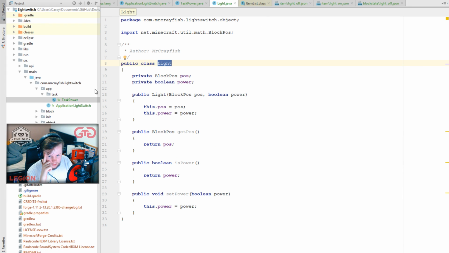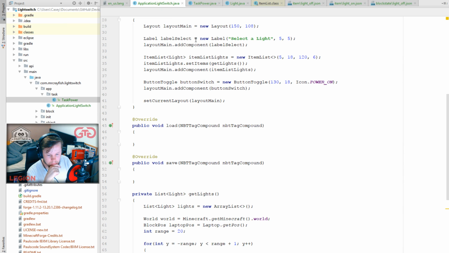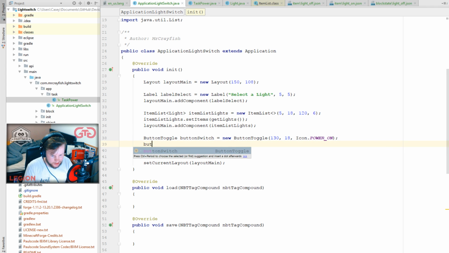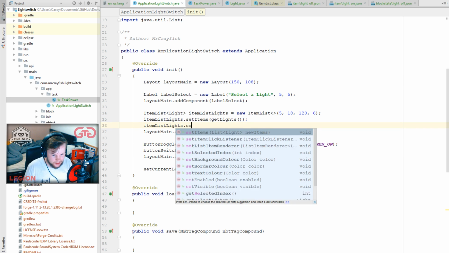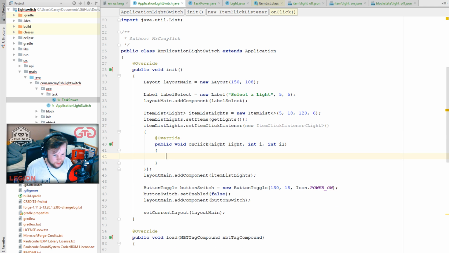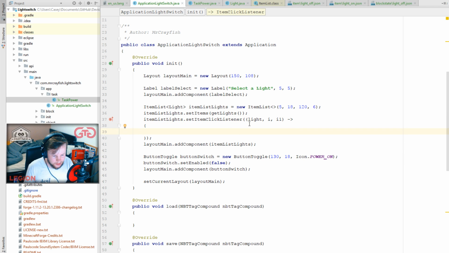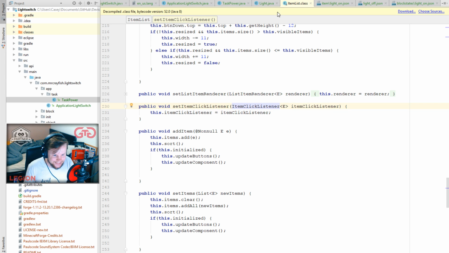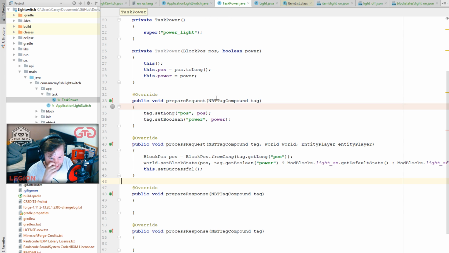Light. Alright, and then we need to do, this is actually going to be button switch set enabled false. Item list light, set item click listener, new item click listener, turn that to lambda. Oh god, what is this? I don't know what it is.